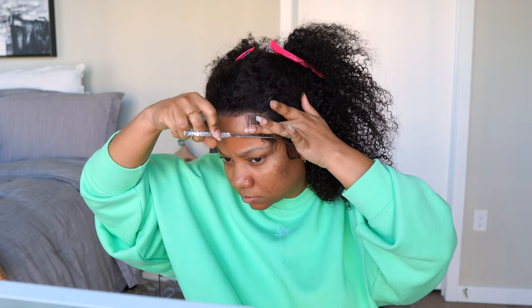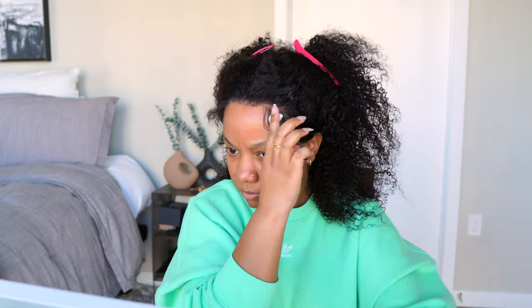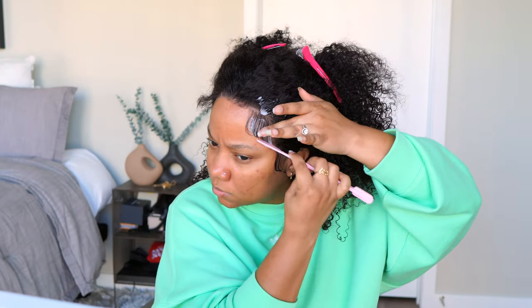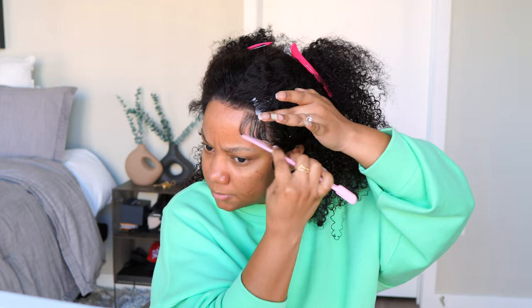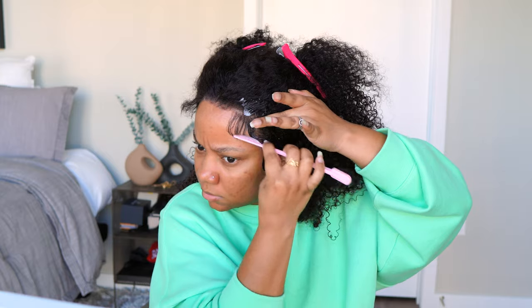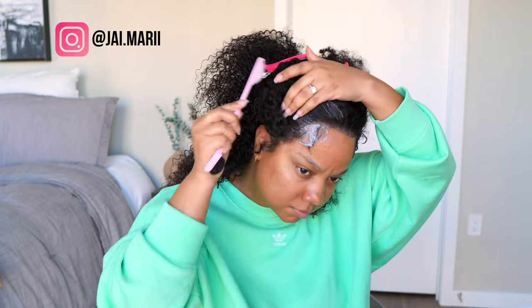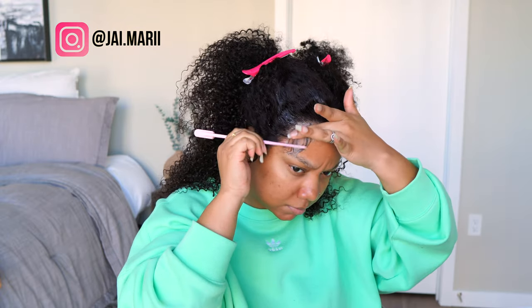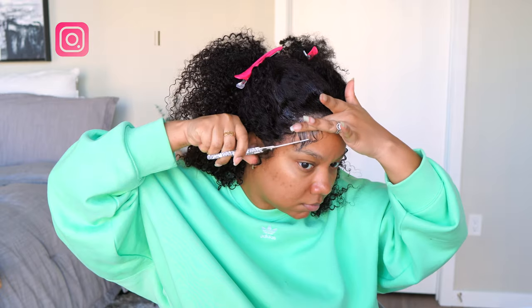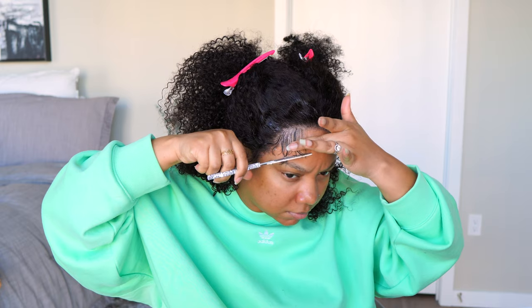I'm just doing a couple swoops and cutting a little bit more. With curly hair it's not as easy for me to lay as straight hair — straight hair just lays and you're good to go. Curly and textured hair wants to immediately curl back up once it gets any water or liquid on it. But I made them extra dramatic on purpose — they're not going to stay like that, but just trust me. You do the most on your hairline because I'm going to show you how to get them a little more natural towards the end of the video.